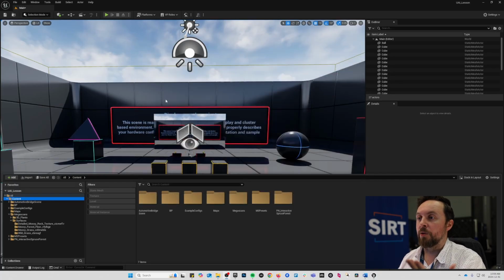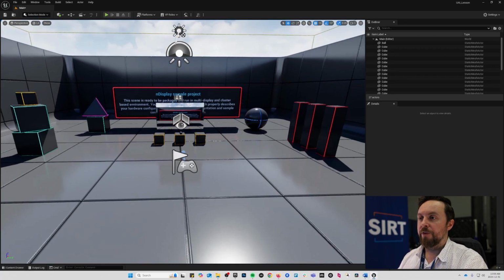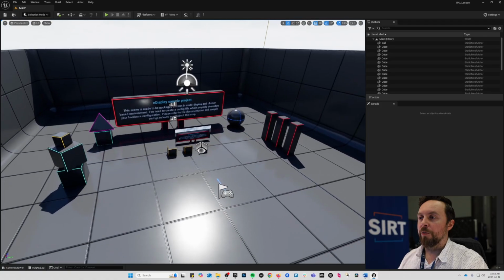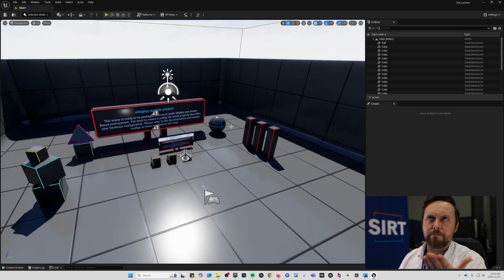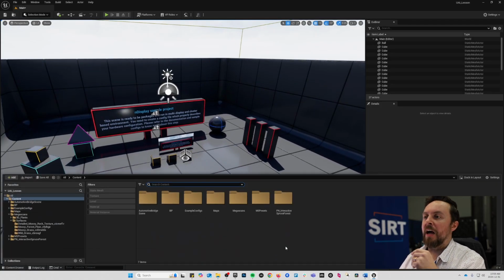I've already done that, so I've got my beautiful, well-loved, well-known nDisplay config. I've also gone ahead and added a couple of assets into this project just so that we can flesh out our forest. I mean, obviously we're going to need some trees, we're going to need some grass. So I've gone ahead and grabbed those things from Megascans or Fab. You can find whatever works for you.